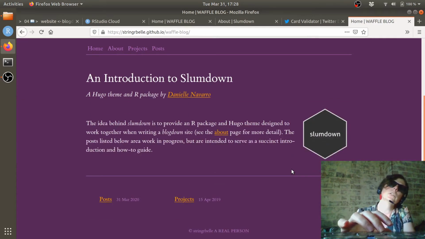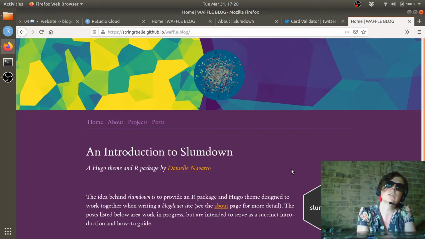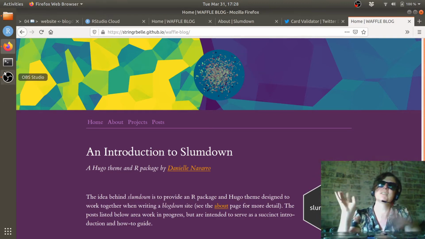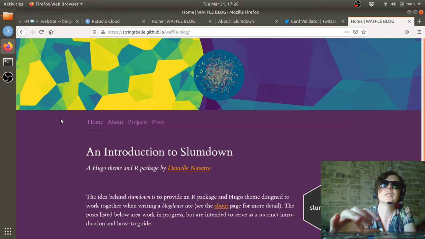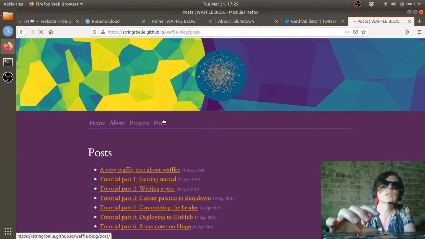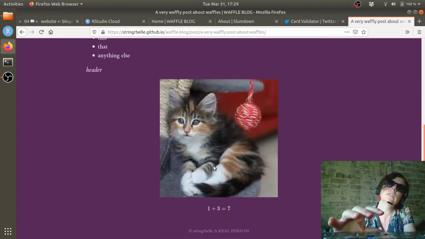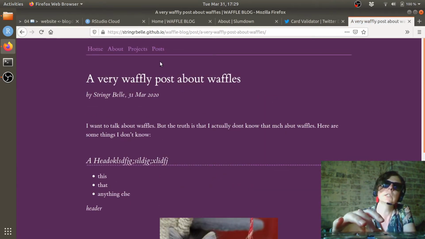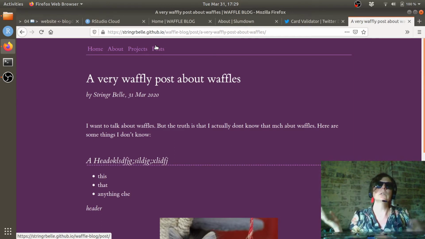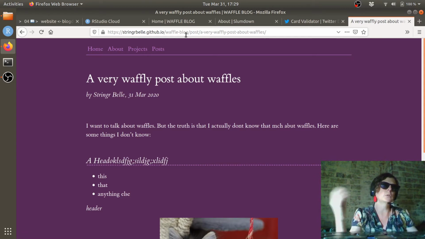And you can see it uses this new theme, and that theme actually is not too bad. Turns out to be, I think, reasonably aesthetically pleasing in conjunction with these things. It's your call, you can do things the way that you like. If we look under the post, you can see a very waffly post about waffles. Note that that's inherited the theme, so all of the pages have got the theme. This particular Hugo theme does actually let you have each post with its own theme if you like, but you don't have to. You've just got one general theme for the blog, that works.